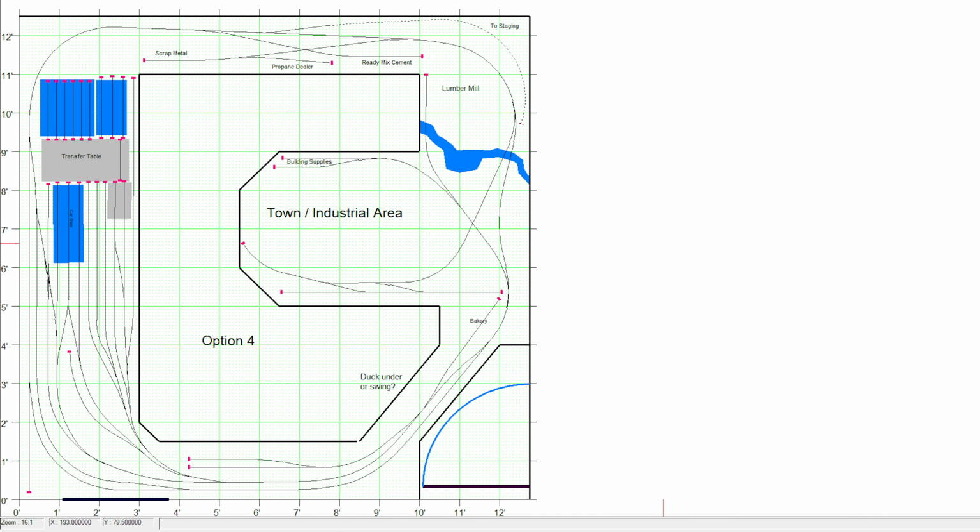And I'm not 100% convinced I'm going to do a swing bridge. My carpentry skills are less than perfect, and I feel like swing bridges require accuracy that I may or may not have. If it did, it would swing into the open space towards the town.